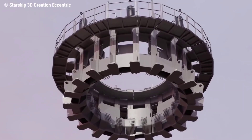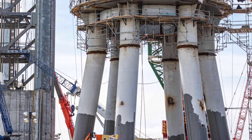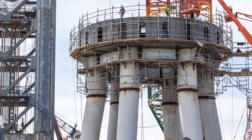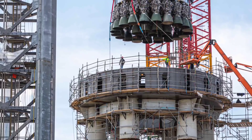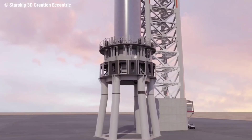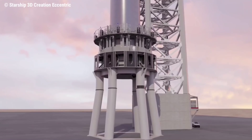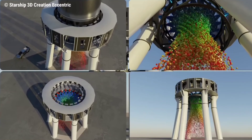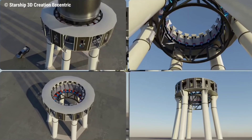How does the structure design and operation of each part of the orbital launch mount work? The six columns of the orbital launch mount have been filled with concrete and built into a solid hexagon. Next to the capture tower, six steel tube components hold the launch table, each approximately 5 meters long and 2.4 meters in diameter. The clamps will be made of stainless steel and designed to be very flexible, activated by a remote control system. They will fix the Super Heavy booster when it is placed on the launch pad, while also unfolding flexibly during Starship's launch. A special design feature of the orbital launch mount includes cutouts in the launch table for a sound suppression water system, which will create a massive flow rate of 300,000 gallons of water per minute.